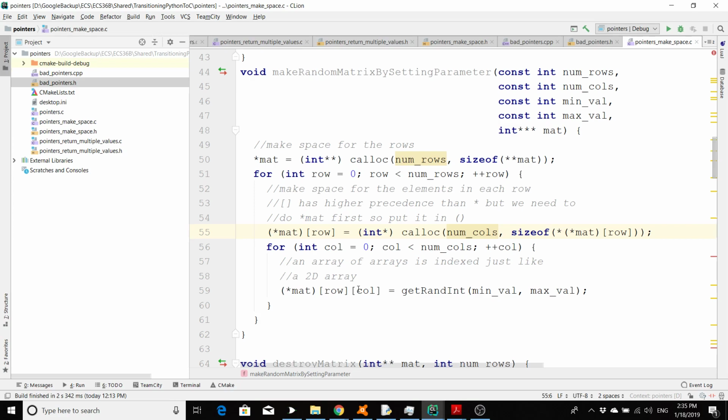So with this second version, here might be what we did at the beginning. But now I have a pointer to mat. This is the triple pointer. It's going to point to mat, and let's say mat happens to be at address 63, just making a location for where mat happens to live. So we pass in the address of mat so that we can now modify it inside the function.